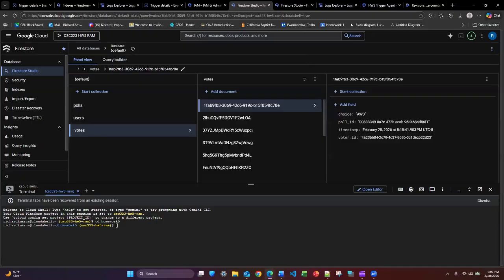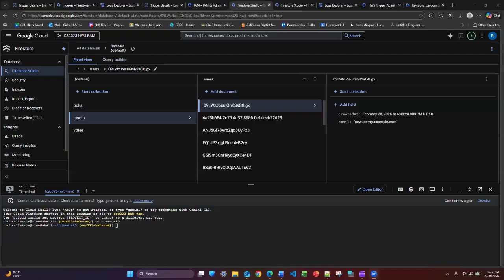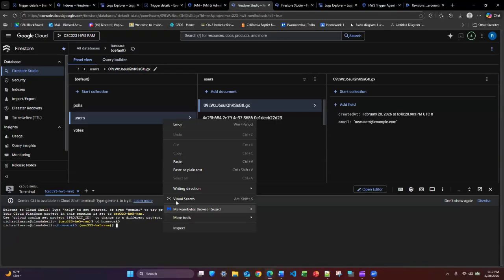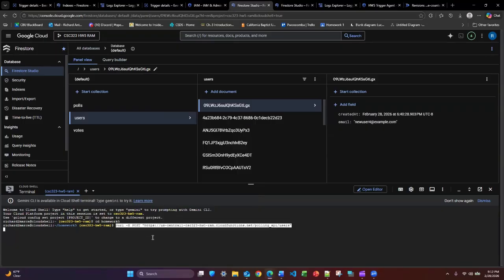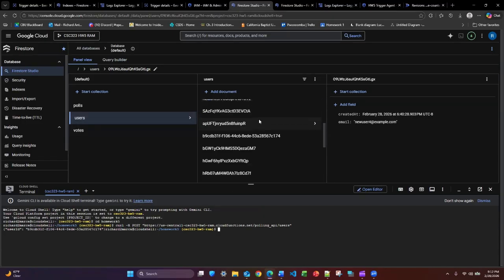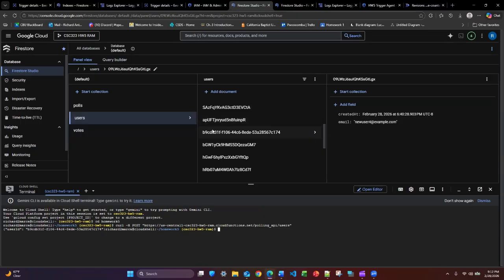So I'm going to create the vote. If I create a new user using this, here's the new user. So we should see, where are you? Here's a new user that was created with the timestamp, which matches.